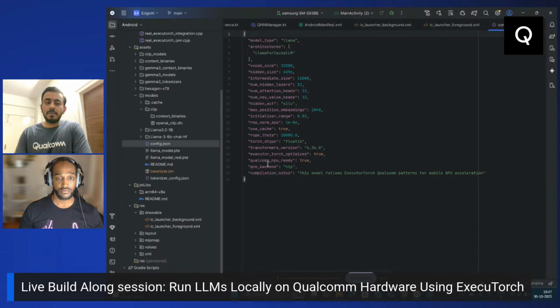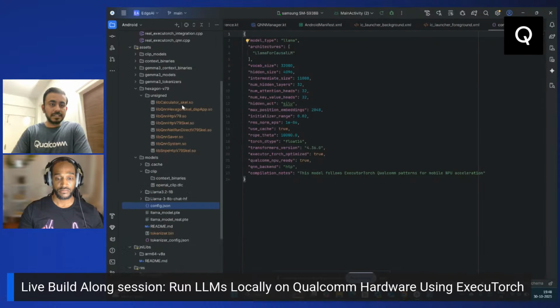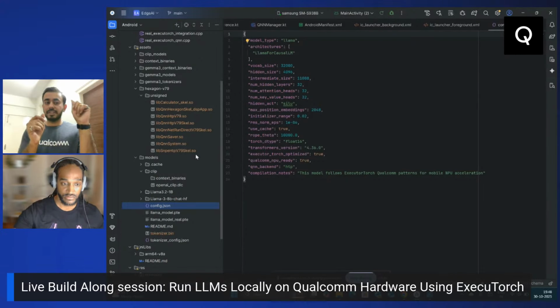So this is the Llama model that I'm showing you. When we say Llama 3.2 1 billion parameter supports on-device inferencing on S25 Ultra, you have to be very particular about what backend or accelerator you're using. Suppose I'm using the Hexagon NPU, then these are the files that should be there. Generally, these files initialize the JNI and the C++ binding simultaneously, so they are very, very important.